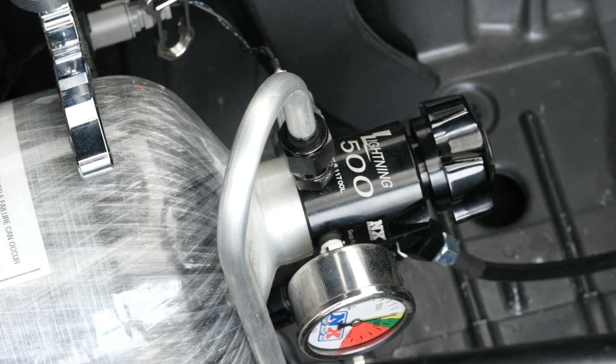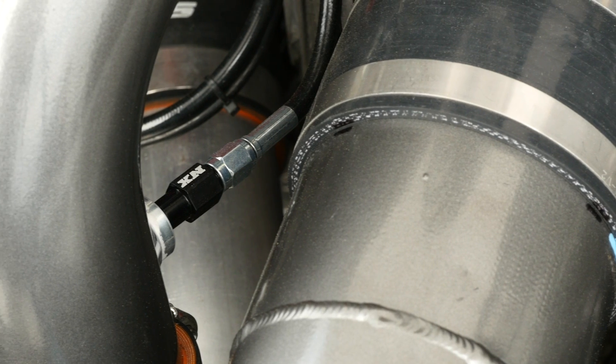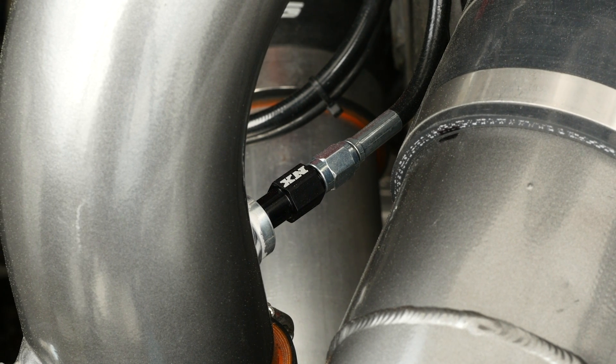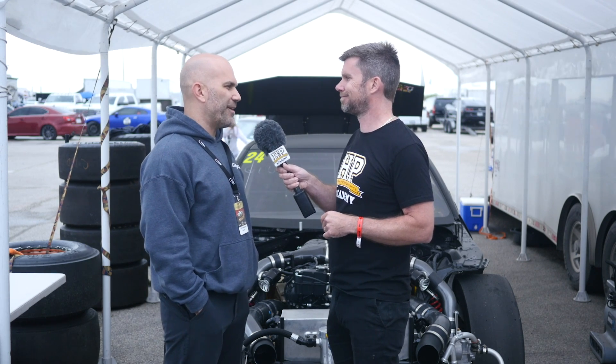Another aspect unique on this car is that you're also running a nitrous system. Can you tell us why you've added that? Everybody knows me — I've never been a big fan of nitrous. The reality is it can work well if it's all done properly. The M1 has a really neat nitrous program and everything's accounted for. We're turbo-limited and we've run four 7.0s — we just need that little bit extra to get into the six-second zone. I played with it on the dyno and it works really well. At the moment I've only got 100 horsepower worth of jets in it, but I see the likelihood of going up and up on the jets until something happens. The system hasn't really been tested on track yet so we'll see how it goes this weekend.